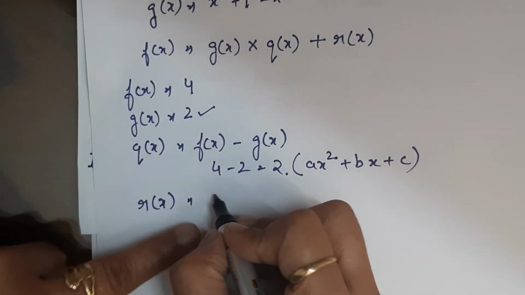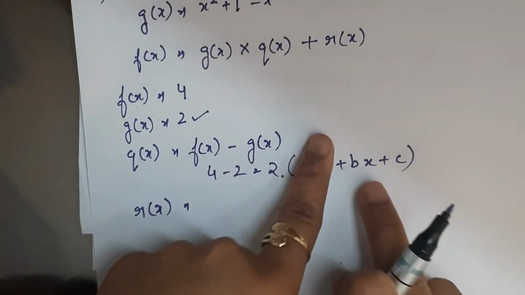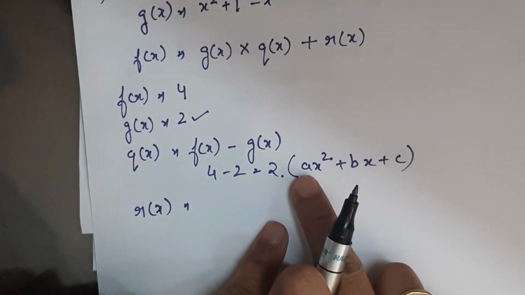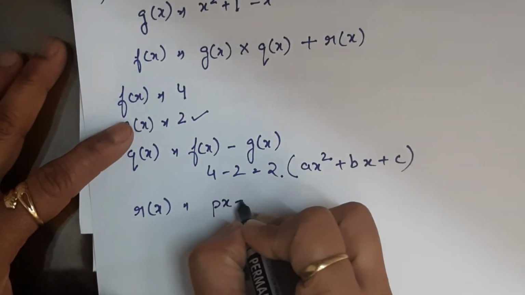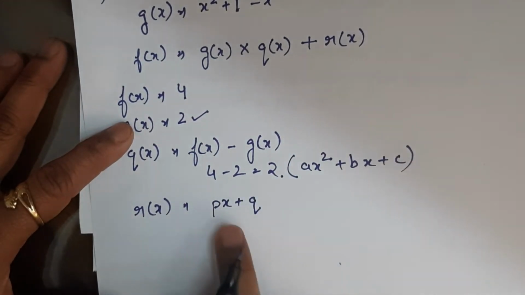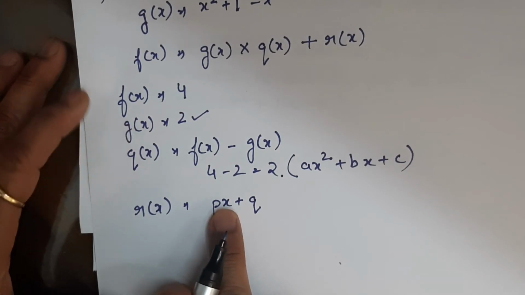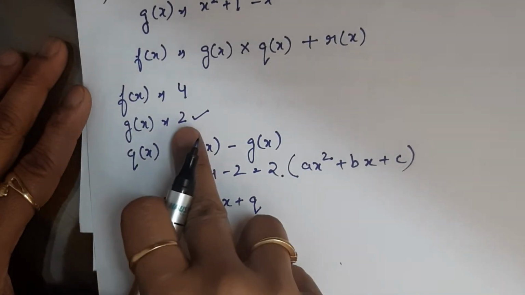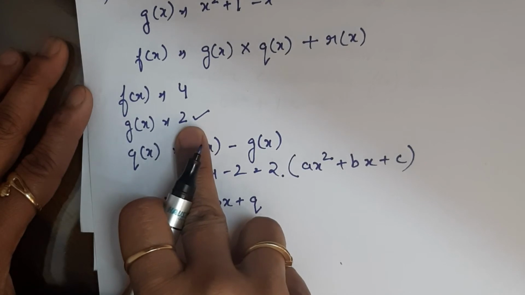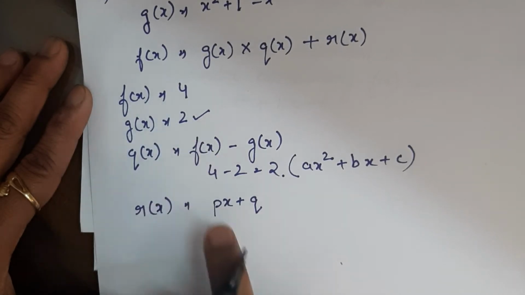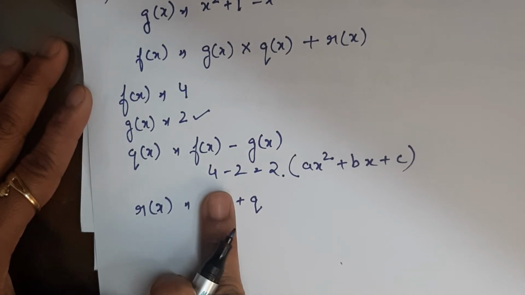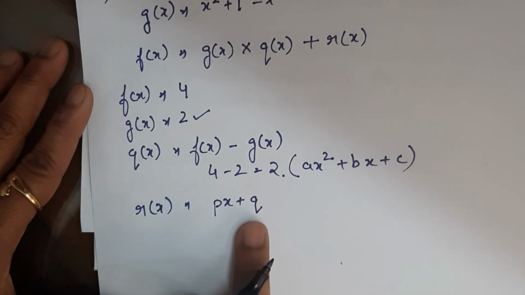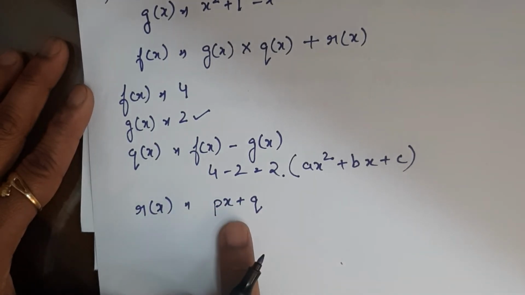So for the remainder we have to put an equation. We have already used a, b and c, so put something else like px plus q. Highest degree 1. I told you the degree of rx must be less than gx. Less than 2 means 1 or 0. For 1 the equation is this. If it is 0, it must cancel out by itself and we are left with only q. Okay, so the equation is px plus q.